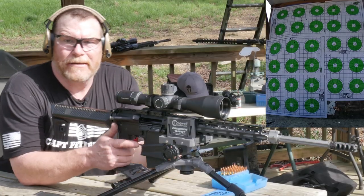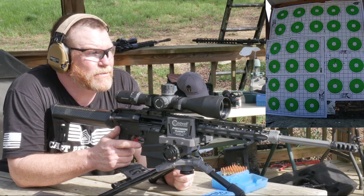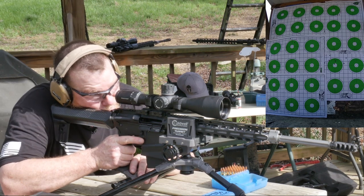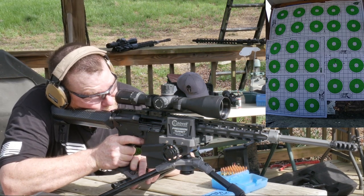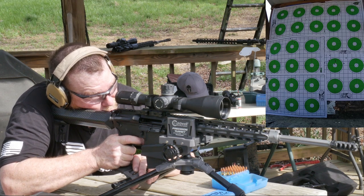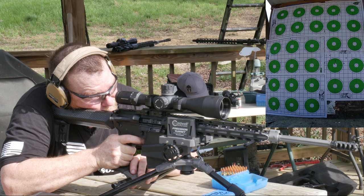I'm trying to think that this has got to be due to some gusty winds. I am shooting through some grass, but I'm not sure that's got anything to do with it. Let's do this - I don't know where the point of impact is going to be on this one. If you look at the one three down and three across, I'm going to shoot dead center on that one.